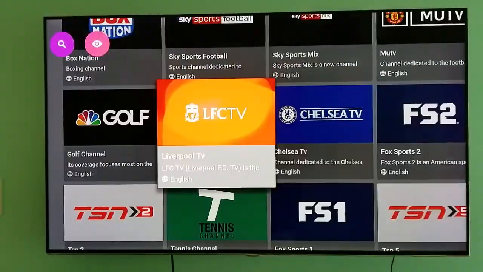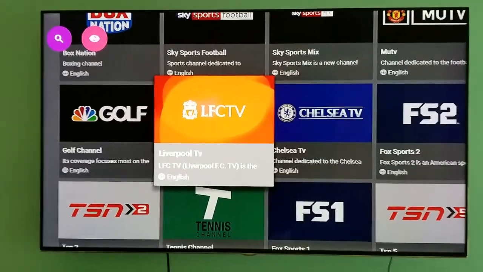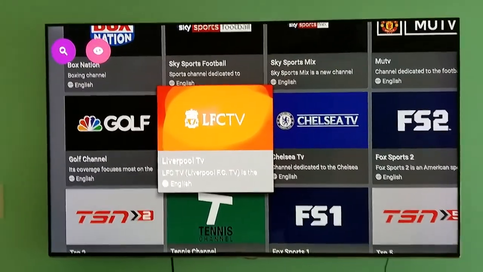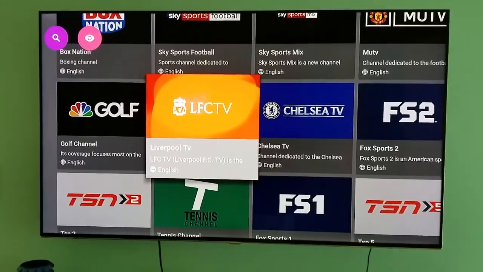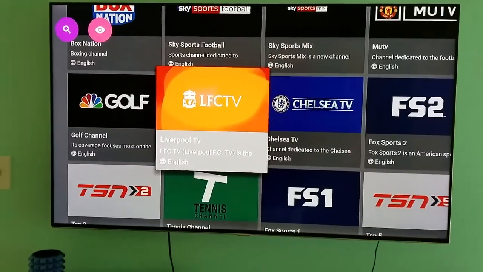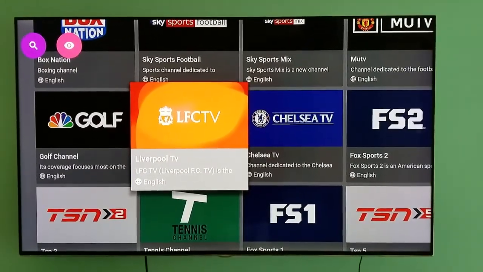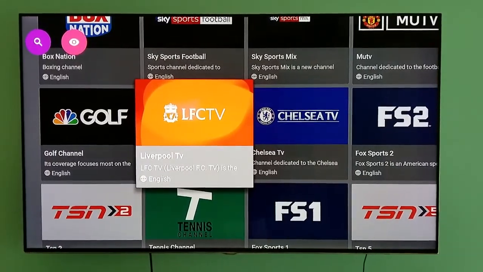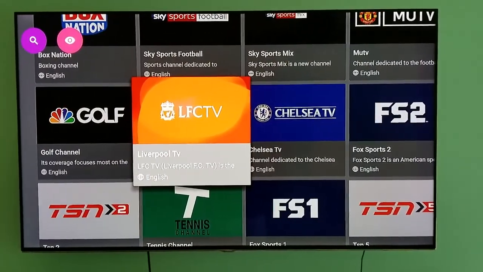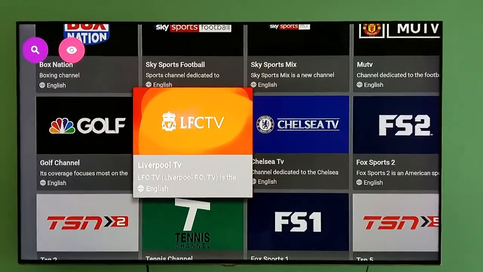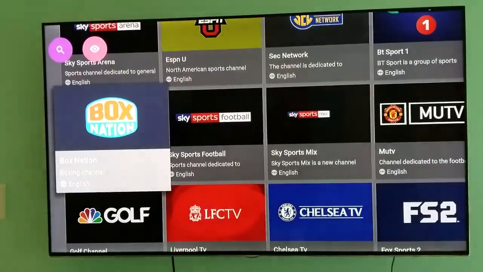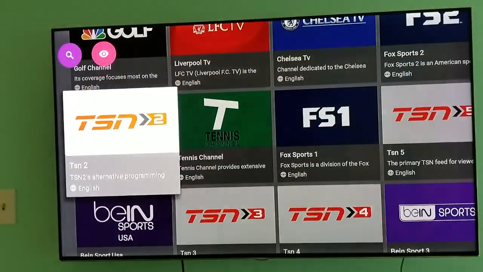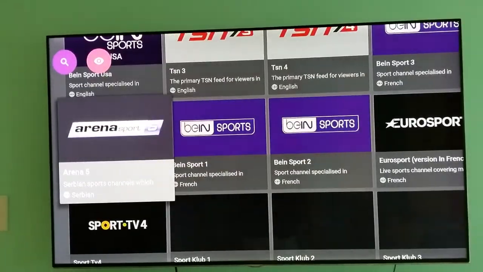Like I said, these are streaming sources. It's not like regular cable TV where you just flip to a channel and it comes on. It works sort of like going out to YouTube and searching for what you want. If it's there, it's going to pull it up. If it's not, it's not going to pull it up. So that's the big thing you need to realize with this. You're streaming strictly from the internet. It's not coming in like cable TV or anything like that.